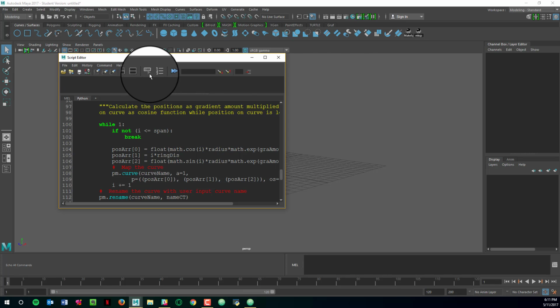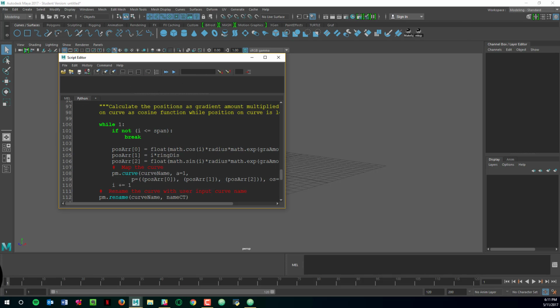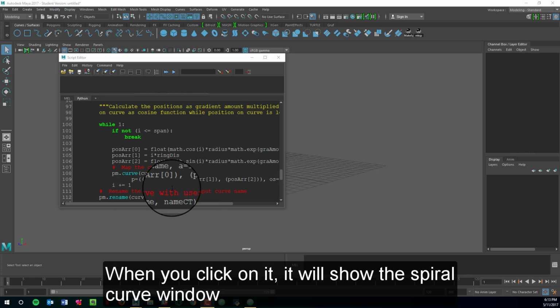So now we'll click on the play button, which you can see. It's a blue button which will execute your script, and when you click on it, it will show up the spiral curve window.